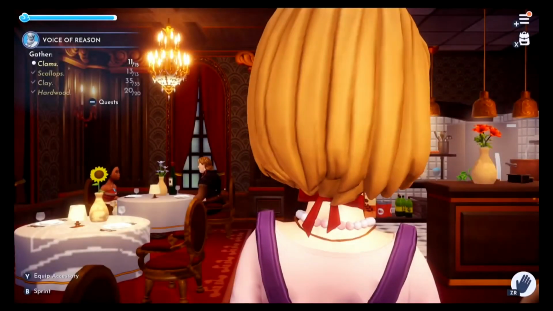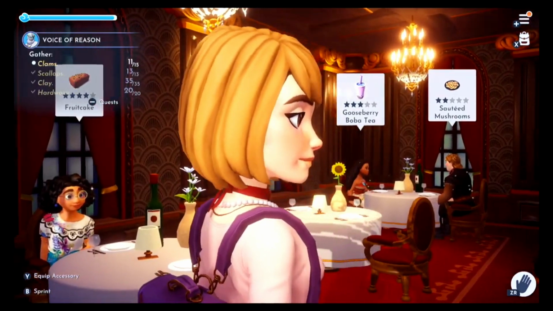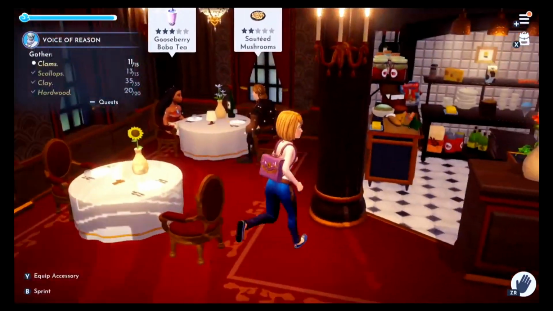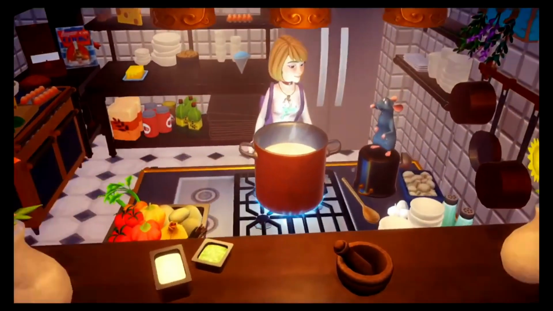So today we are playing Disney Dreamlight Valley, and we're going to be cooking at Remy's restaurant, and we're going to see what customers we have today. We're playing this on the Nintendo Switch. Alright. So let's start cooking.